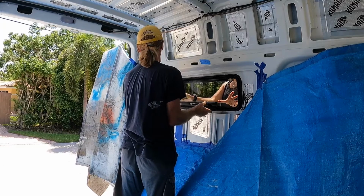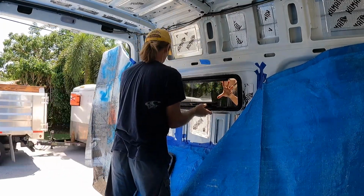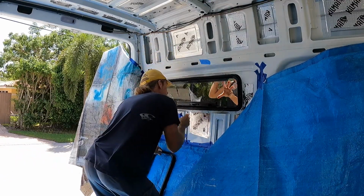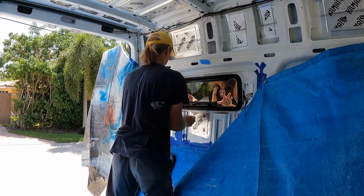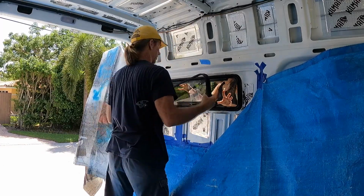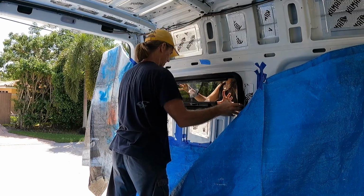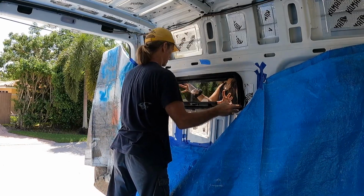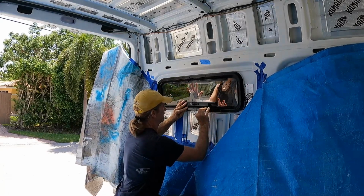Now we want to center the window in the hole. Just keep some pressure on it. Just keep pressure on it. Frame in place. Get the bottom lined up.